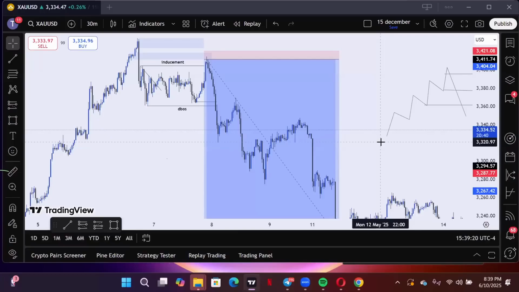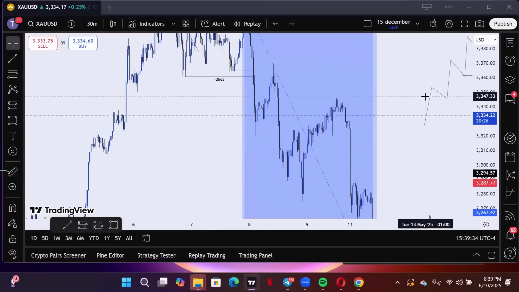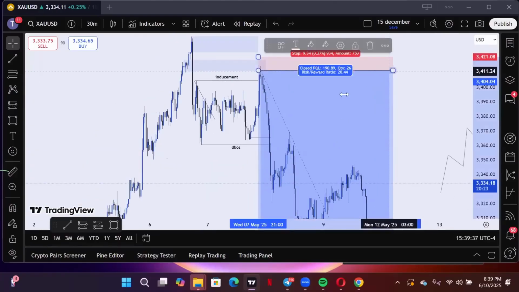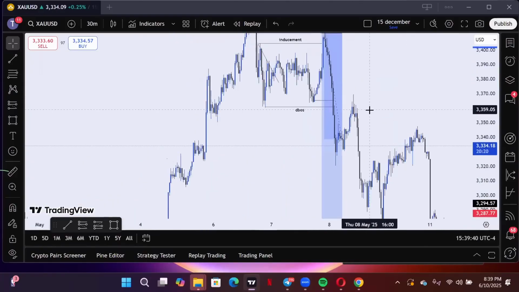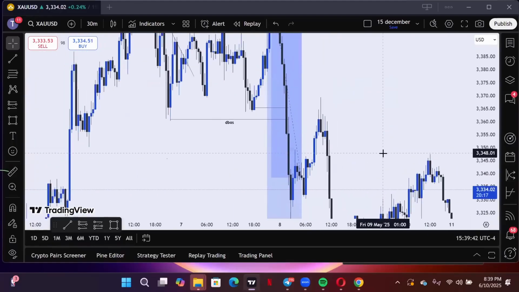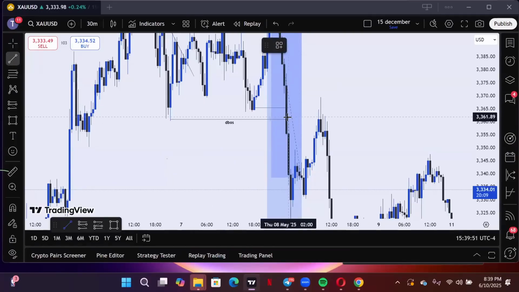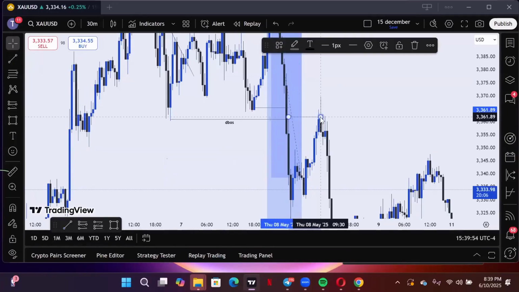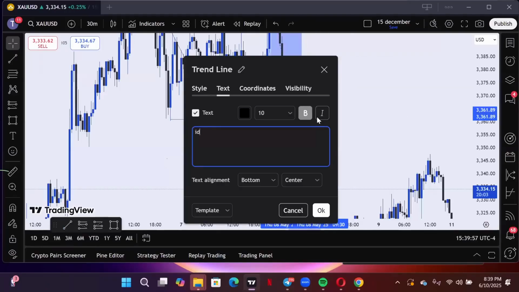So we look forward. After we've gotten the first rule that says there must be a market structure shift or a double breakout structure, look out for the next part of the strategy. That's the next rule that says there must be an inducement slash liquidity. Like I said, the inducement is the first pullback after a market structure shift or a double breakout structure. Inducement can be a single candle wick, because the volatility of this market and the time frame of this market did not allow multiple candles here. It was just this one candle that market used as the pullback. So this is the inducement here, which is the second rule. I'll mark it with IDM.